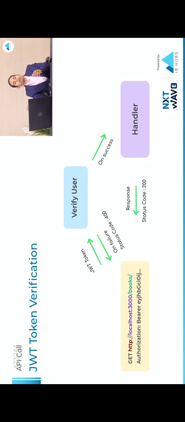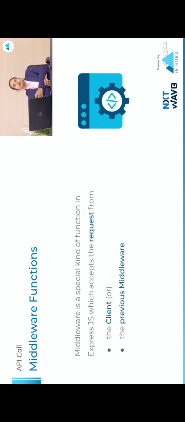So before the API handler is called, this function will be called directly, and the token will be authenticated. It will ensure whether to directly send a response to the client or call the API handler, between the client and the API handler. So first these middleware functions will process a request, and then the API handler.